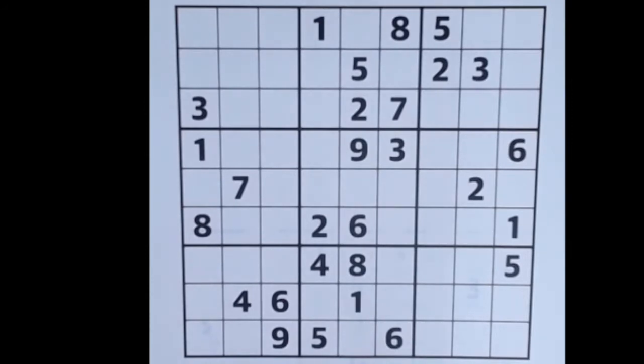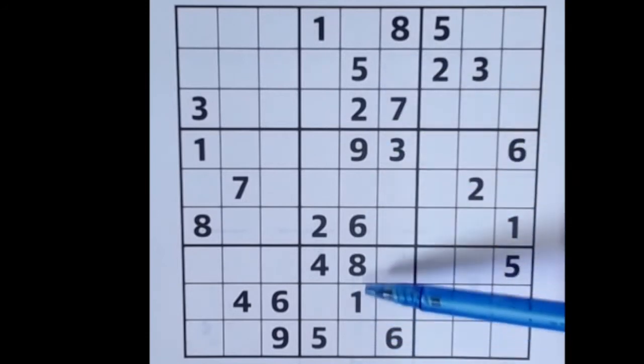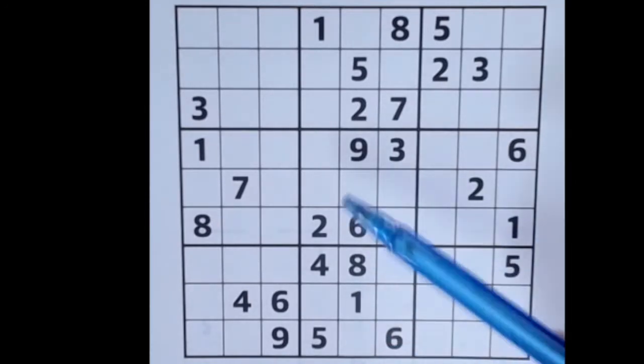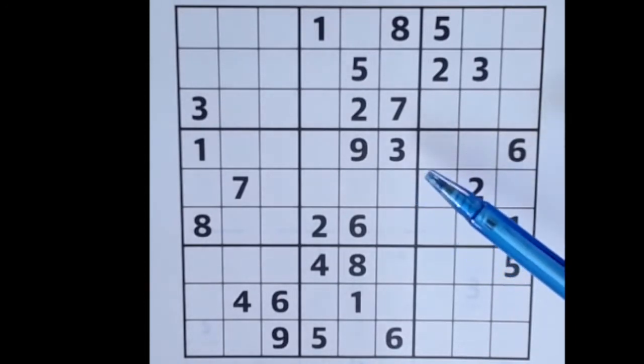So first of all, when we look at this, we are wondering, where's the right place to begin? Where should I begin? As the song begins, although my singing is of course awful. Now clearly there are not many numbers missing here, not many numbers here, not many missing here. So this central region, let's say, is probably the best place to begin. In fact, I know it is because I began that way last time and it turned out to be very nice. So we'll do it again.